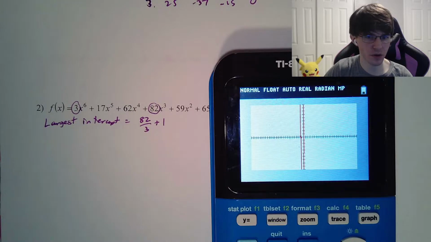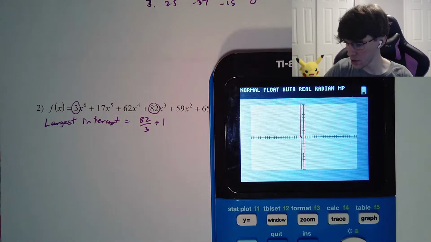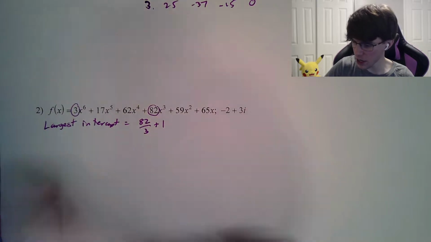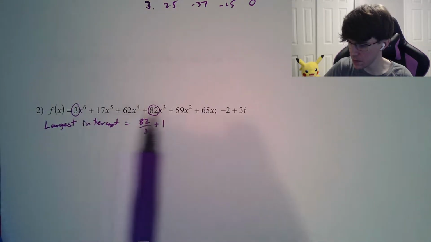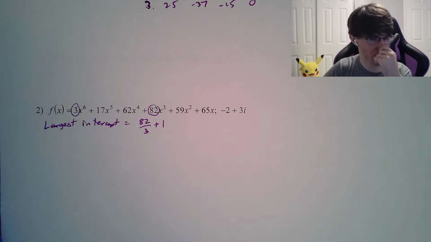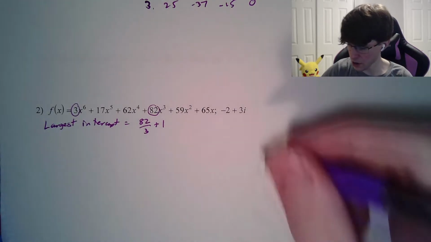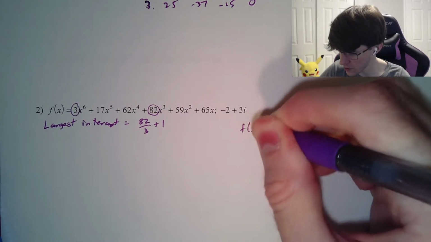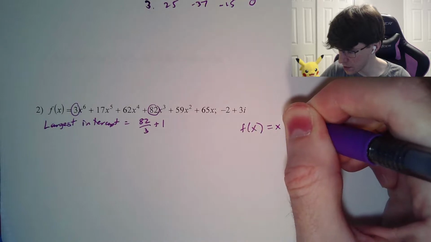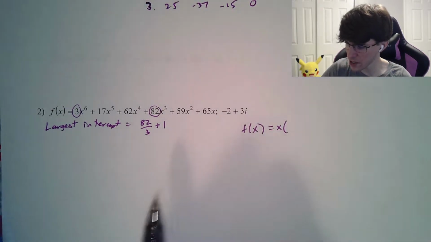So probably it is only going to have just those two real solutions. And because it's just those two real solutions, it's quite a bit annoying. So we have x equals 0 as our obvious answer, because we can start our factoring off by making f of x equal to x and then multiplying by some more after that.